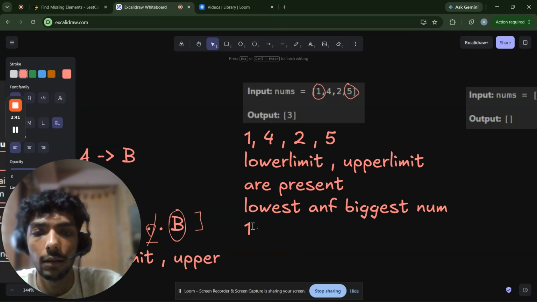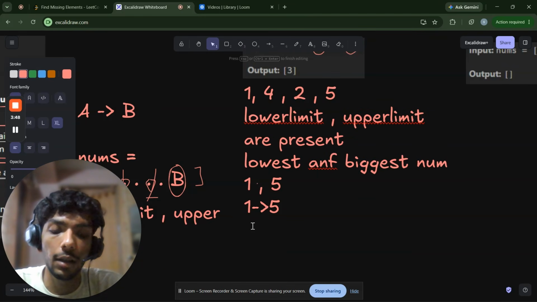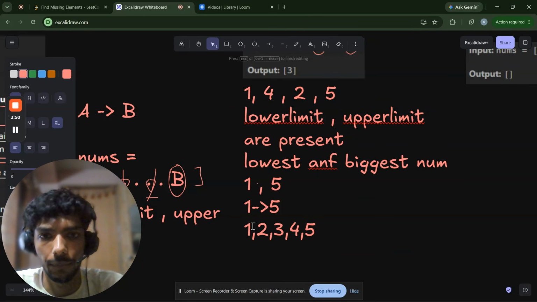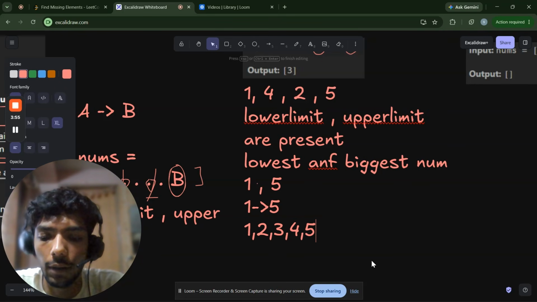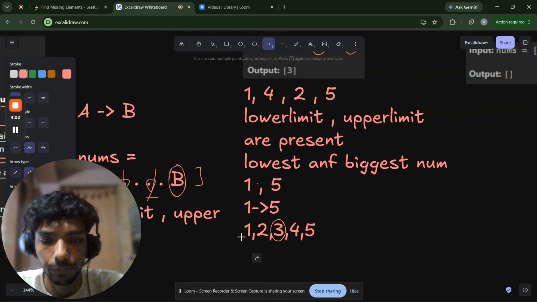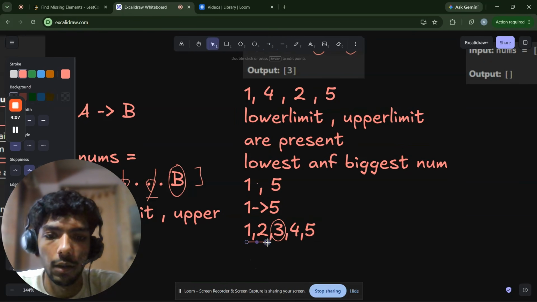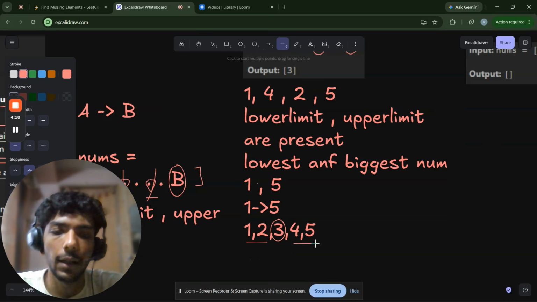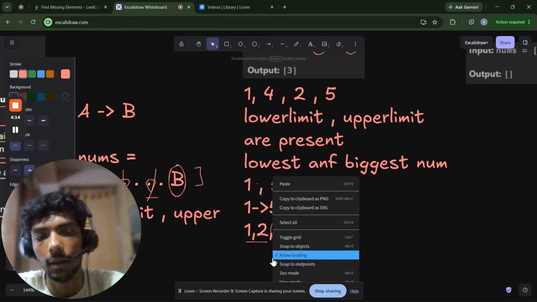So our range is from 1 till 5. Initially our array was 1, 2, 3, 4, 5, and now it is 1, 4, 2, and 5. So you can say that 3 went missing, because all the other numbers, 1, 2, 4, 5, are present. So 3 is the answer.